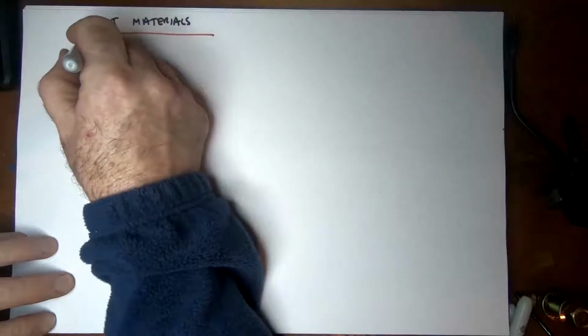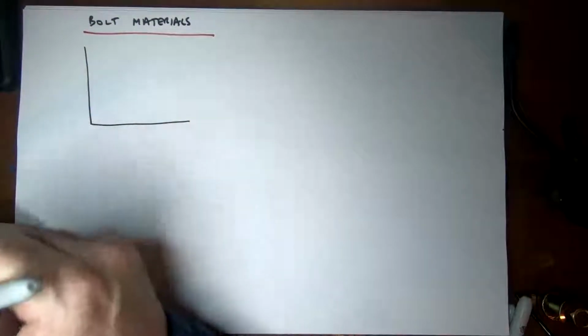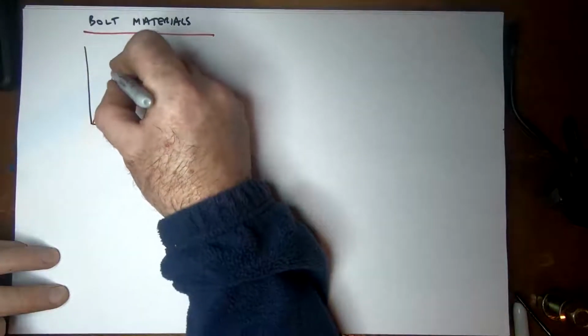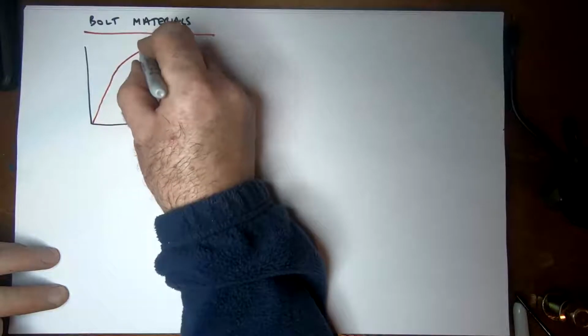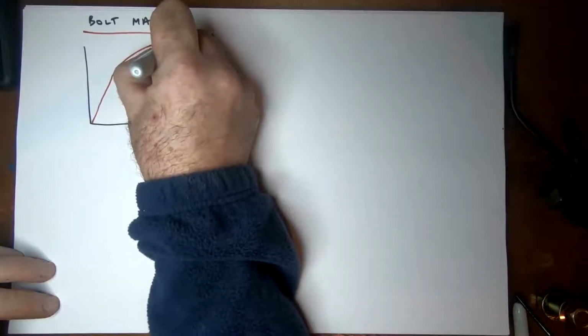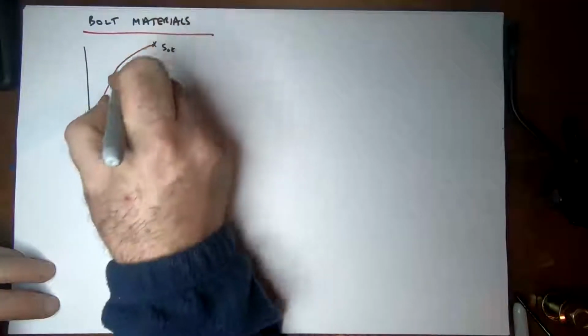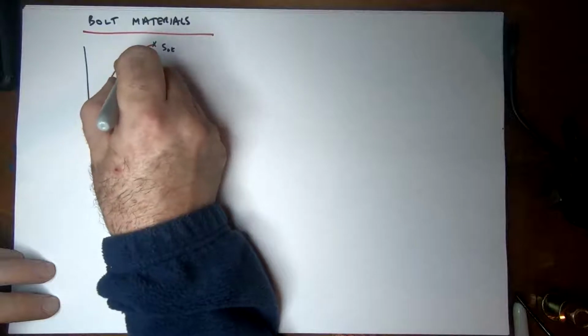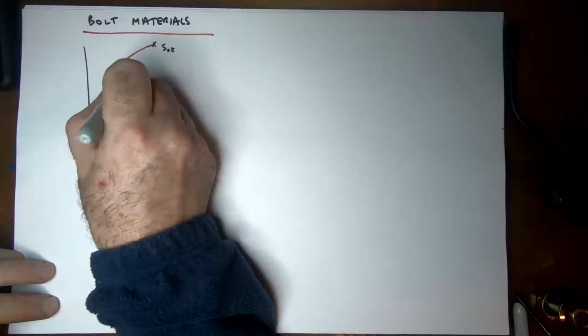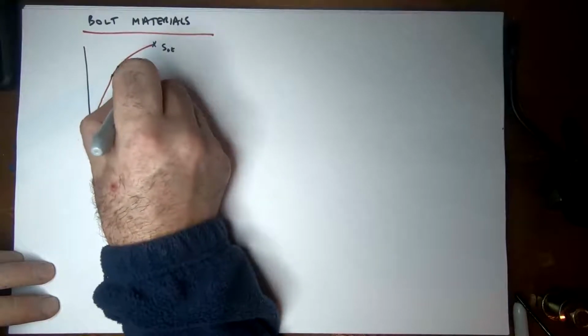So going back to our good old stress strain graph. As you increase the stress, the strain goes up kind of linearly, and then it goes a little bit off linear, and then it eventually goes up until it breaks. So there's 3 points on this graph that we're interested in. There's the ultimate, there's what we call the yield, and then there's the proof. So this is the proof strength.